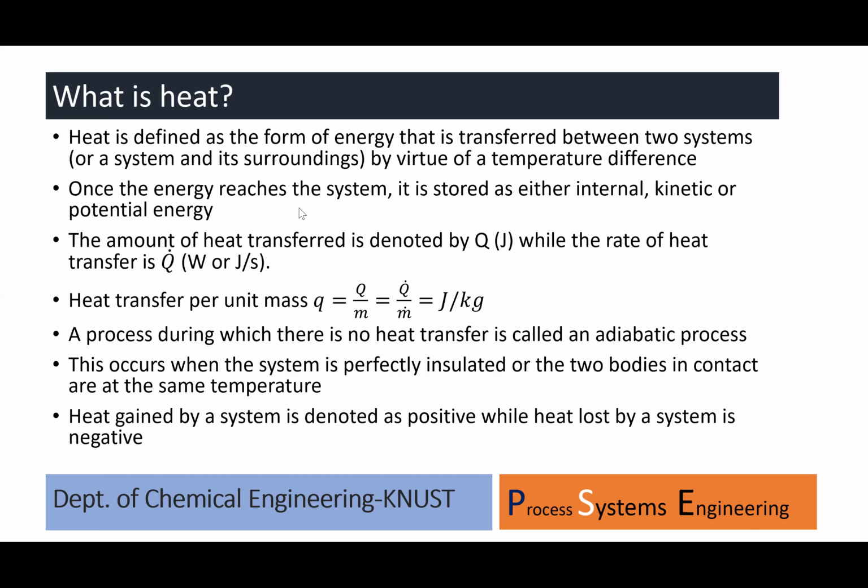So we spoke about that in CPC. And if we should consider the units, it's going to be joule per second, which is the same as watt. It's a unit of power, so it's going to be watt. Is that okay? So if we want to consider the heat transfer per unit mass, then our small q is going to be our big Q over m.